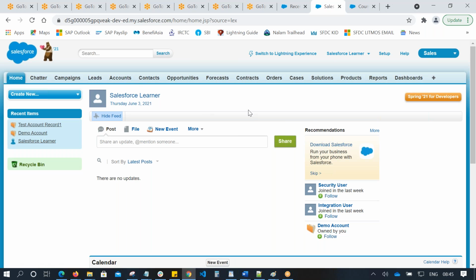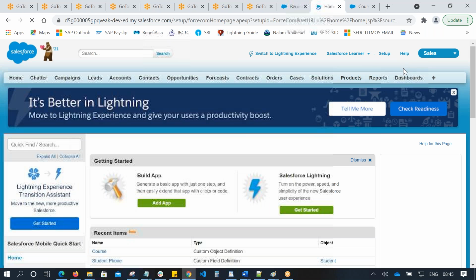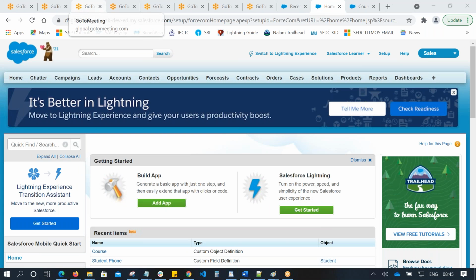If I click on the Student tab, you can see a New button. With the New button, you can see all the input fields. With the input form, we can provide the information, and if you click on the Save button, that record is stored in the student object. The same thing I want to apply for the course object. So we have to create a custom tab for the object. I want to create a custom tab for the student object and the course object. Let's see how to create a custom tab for the custom object. Just click on Setup.